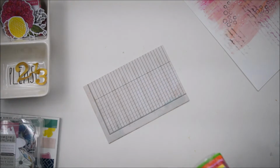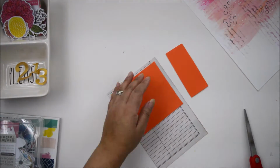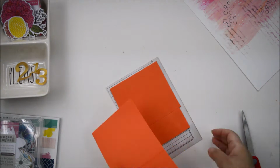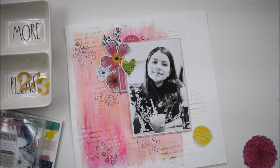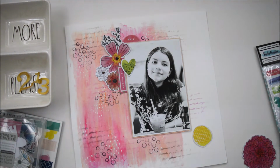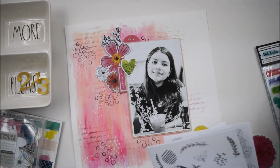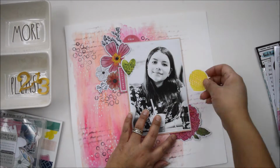And the first thing I did is I'm going to back the picture with this paper from the Field Notes collection. Why I love the paper is because the B-side has this peach tone to it, like distressed watercolor, and it's going to match the tone on the background. So I did a little piece of fun foam underneath. This is from Michael's or the dollar store. It's just very thin. I just want a little bit of a lift of the picture off the layout.